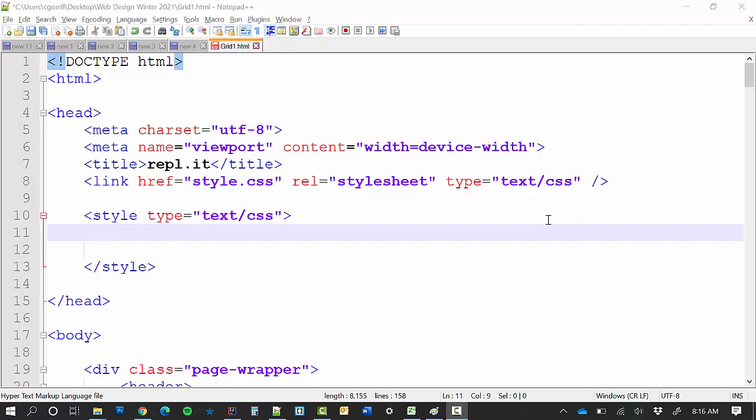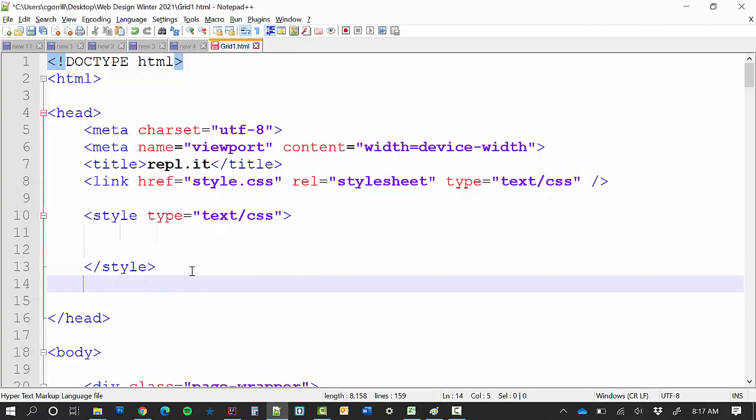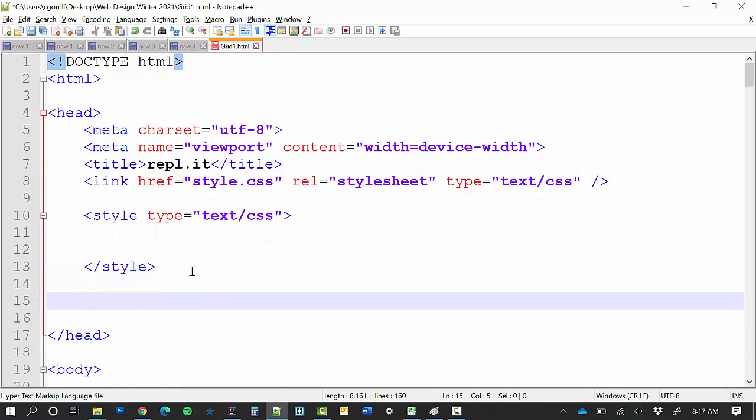If you haven't watched all of my videos so far on how to make multi-column layouts using floats and clears and all that kind of garbage, you need to go back and watch that, because you need to have a good handle on how content boxes in HTML work, and you have to have a good context for understanding why this is so much more powerful than using floats and clears. Alright, I presume that you've watched all that stuff. If you haven't, watch at your own peril.